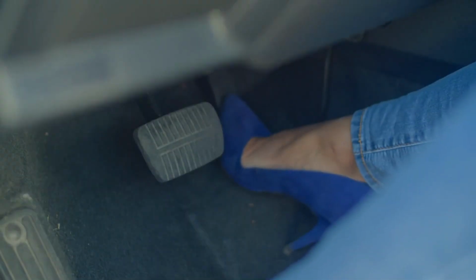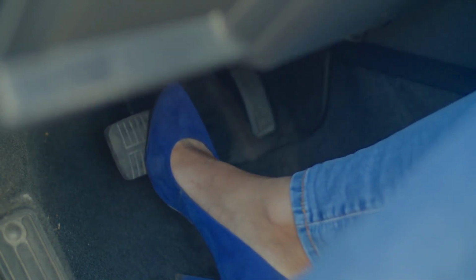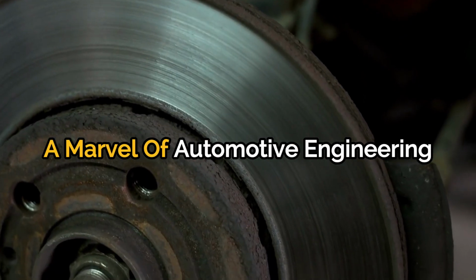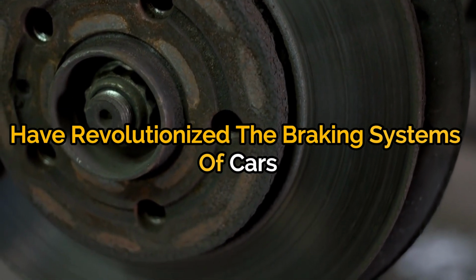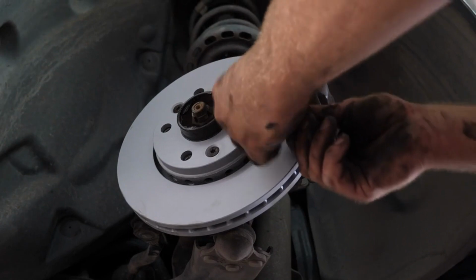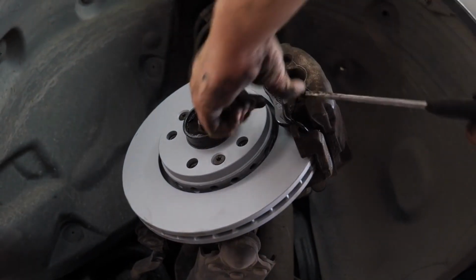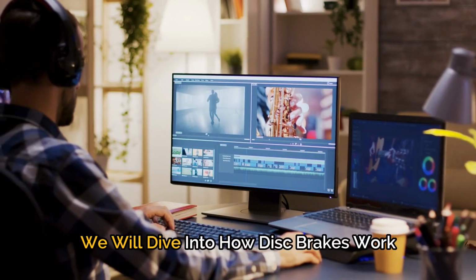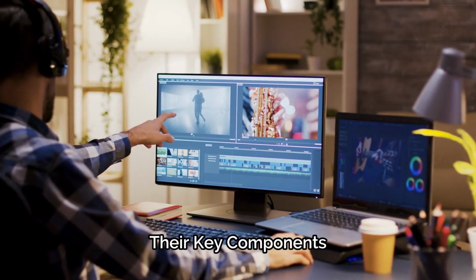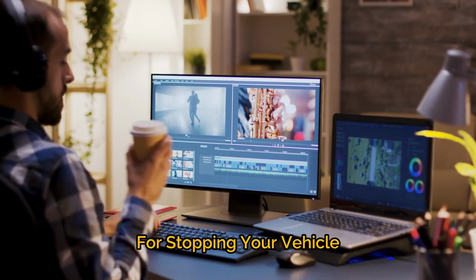When it comes to road safety, the ability to stop quickly and efficiently is paramount. Disc brakes, a marvel of automotive engineering, have revolutionized the braking systems of cars and light vehicles. These modern braking systems provide reliable and consistent stopping power, contributing significantly to road safety. In this video, we will dive into how disc brakes work, their key components, and why they are the go-to choice for stopping your vehicle.